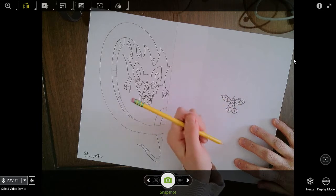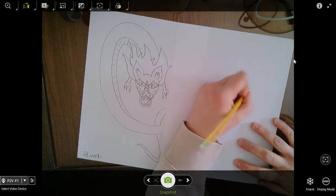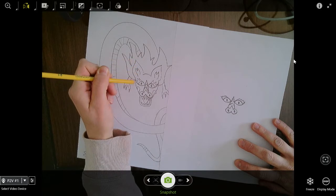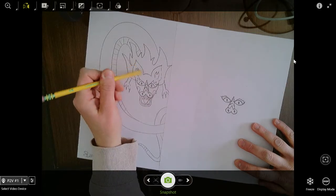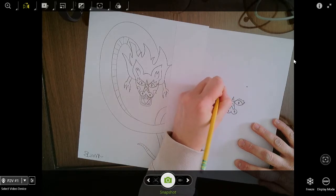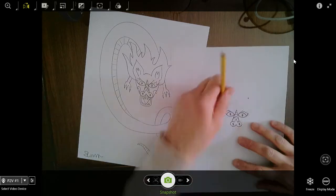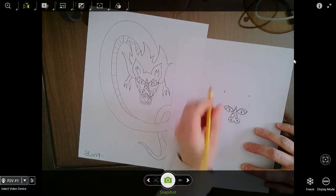So once you have some nice eyelashes, let's move up a little more and we're going to draw our dragon's ears. So these ears are kind of like rounded peaks. So we were talking about the roof peak over here. Now we're going to make some that we start at the top, but they have a little bit more of a curve to them. So first thing I'm going to do is make 2 dots. So how I placed them was I'm trying to make them about the same height. So see how they're close to the same height? This one might be a little too high.